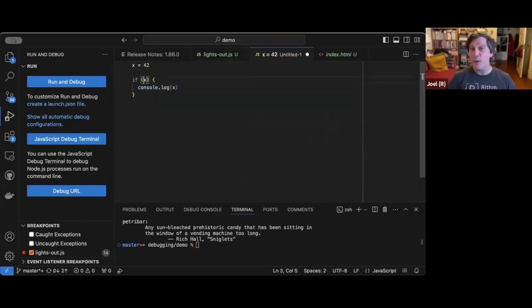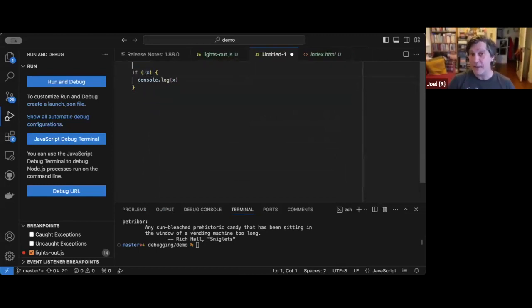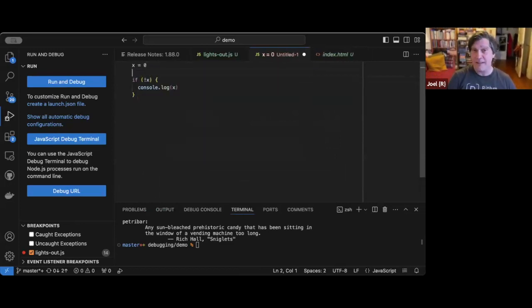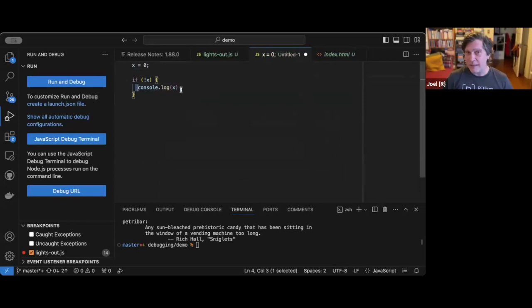If I want to print something out only if it's equal to 0, all right, x is equal to 0. 0 is falsy, not x. It will enter my if condition here. But there are a whole bunch of other things that will cause this if block to run.